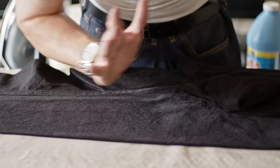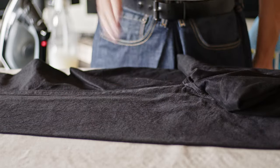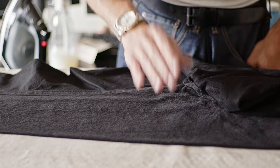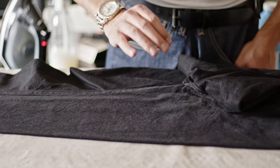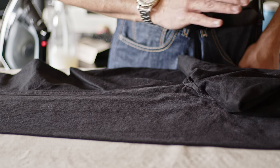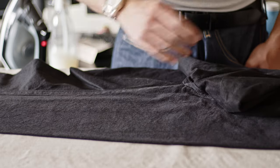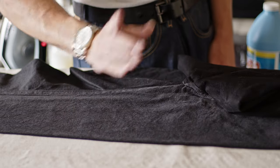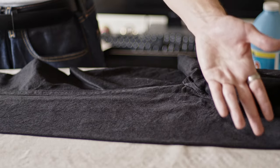So now what you guys wanna do, sorry, things making a lot of noise. Grab a bandana. If you don't grab a bandana, you will burn your 501s. And as I said in my Dickies tutorial, I do like to burn the crease just slightly to make it more permanent and make it shiny. But with this specific pair of 501s, you don't want to burn these because it's just going to look strange. With the shrink to fit 501s, the burn looks so good, but with these ones, it's not going to look good. So I'm going to grab my bandana. Well, regardless, I'm going to get the bandana anyways.